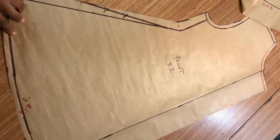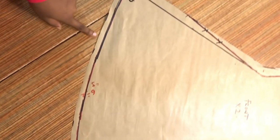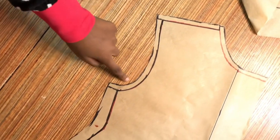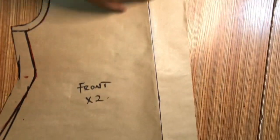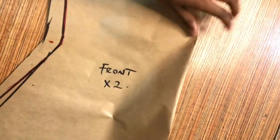So this is what I have here. You can see I've traced it, and that was it. It was super easy. So at the hem I added 0.5 inches, because we're going to be adding the gathers. Then at the side I decided to use 1 inch. You can use whatever inches you want or whatever allowance you want. At the armhole I use 0.5 inches, shoulder I use 0.5 inches, and the neckline I use 0.5 inches. Then remember, this 3 inches is for the buttons we're going to be adding.